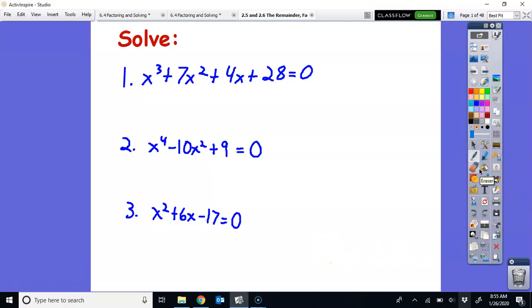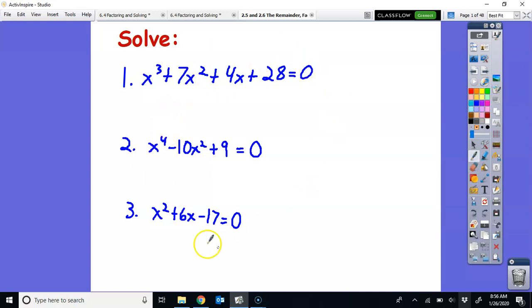So over the last couple classes, we've talked about factoring and solving polynomials that have specific patterns or tie back to the quadratics that we've done in the past. So in this video, I'm going to give you a little bit of review. This was intended to be our warm-ups for next class, but I'm going to use this as just a review video, and then we'll be able to go over some homework problems if you have any during class.